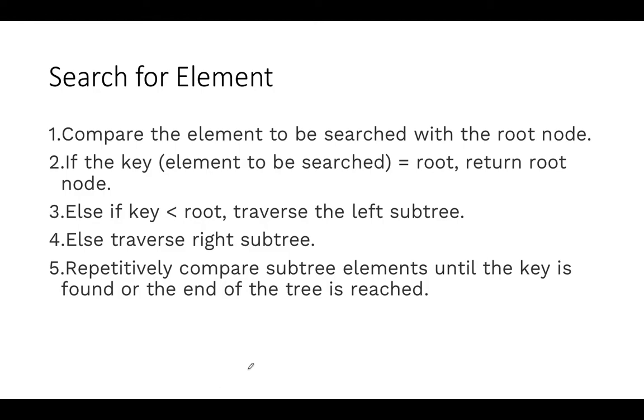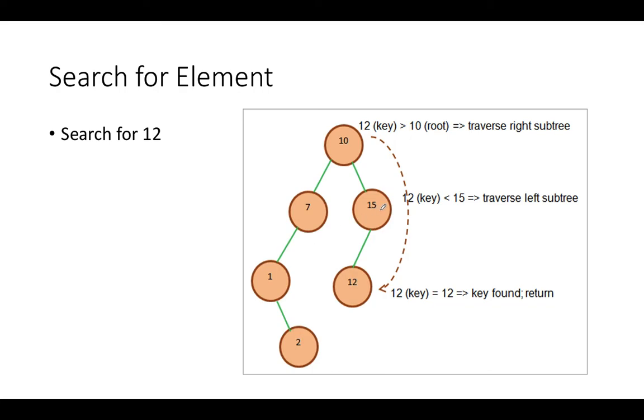If we want to search for elements, it's called a binary search tree, so it's made to search for elements in an efficient way. We will discuss this. To search for an element, we compare this element with the root. If it's the same, then we are done. We find it in the root. If it's less than the root, we go to the left part. If it's more, we go to the right part, and we repeat until we find the element or don't find it.